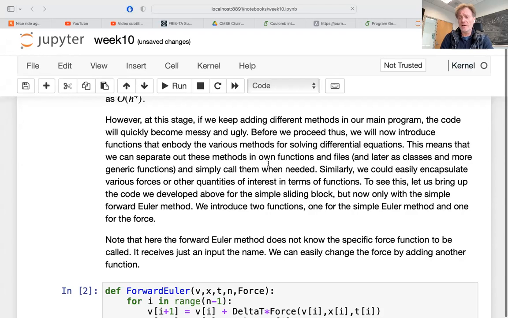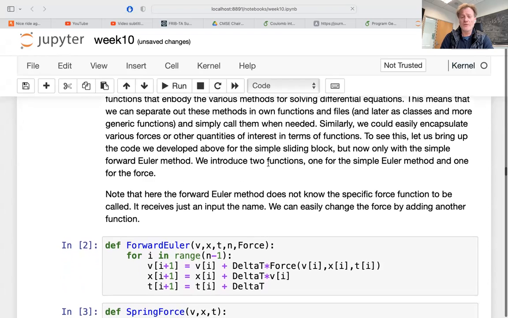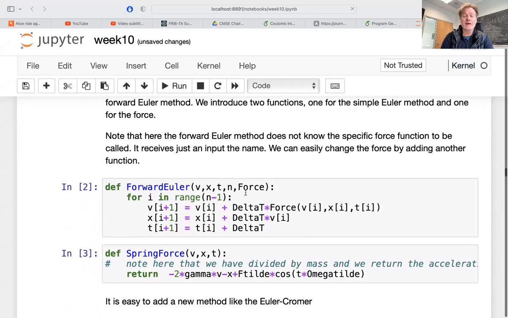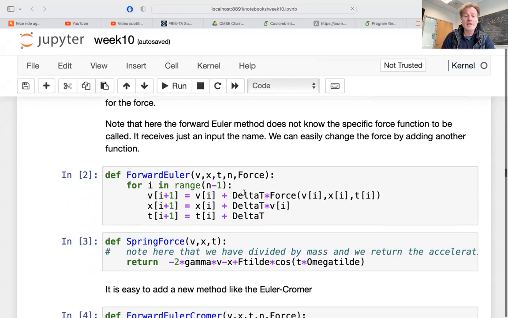So in the slides for week 11, there is an example of how we can actually collect the different methods in terms of various functions. So what you would find then is first Euler's method. The difference now is that we have defined a function where the force is given. So in this specific case, we are transferring an array with the velocities, the positions, time, the number of integration points, and a link to a function which evaluates the specific force. Here we have defined the spring force in 1 dimension.